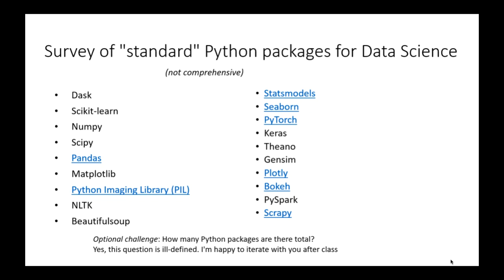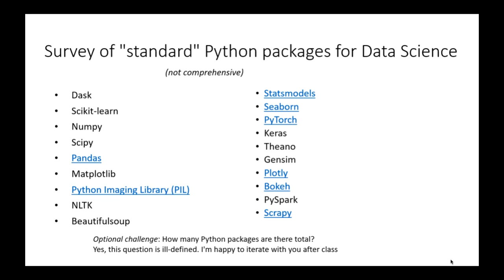And typically these try and solve a very narrow problem in Python. And so one of your tricks as a data scientist will be to know what are all the different modules that could potentially apply to my problem? And then how do I stitch those together into an effective way of solving my specific problem?